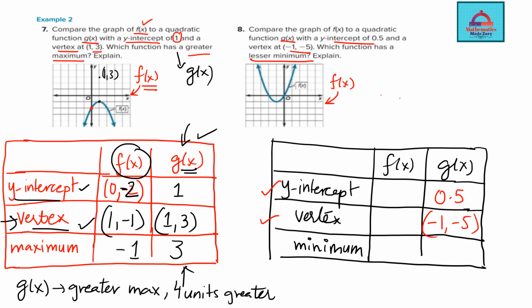So we'll look at the minimum point. Again, the vertex is very important. The vertex will decide your answer. So let's do it. The y-intercept means the point where this graph meets the y-axis. So it is 0. And then the vertex of this graph is this point. At this point your x is -1 and your y is also -1. So the vertex is (-1, -1). Let's draw the vertex of the other graph also: (-1, -5). So x is -1, and then 1, 2, 3, 4, this point.